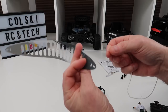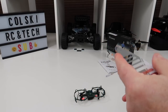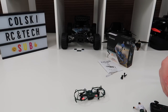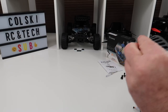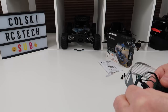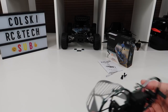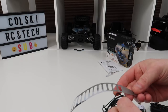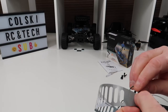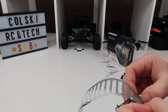So this is how it comes. You get this strip of plasticky kind of stuff that clips in like that, and then this one clips in the other side. And then if you look at the top of the drone there, there's a little hole. So that fits in that side like that. It's a little bit fiddly to get in. And then on this side, same again. So we just push this into the other side. I imagine this will get a bit easier to push in the more times you've done it.